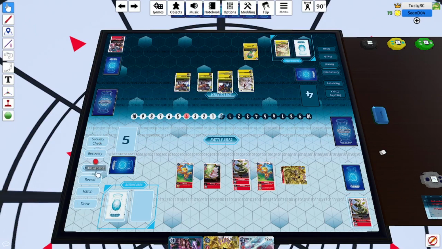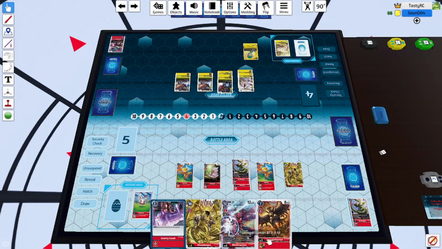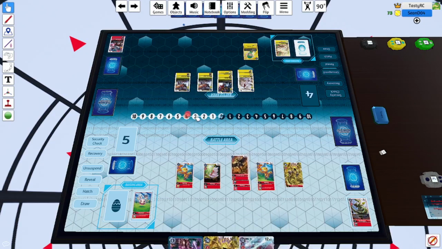So I will unsuspend. He has that blocker because he realized without it that would be lethal, and now I don't have my rookie because I hardcasted him to comfortably pass turn. Okay, so can we? So this would be 2, putting me at 2. Gravity Crush puts me back at 4, so we can theoretically do this. Okay, so this is fine because then we can Digivolve the blocker and let's go. Alright, so yeah, that took a second to realize, but yeah.